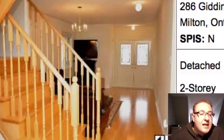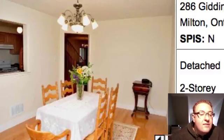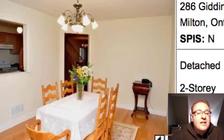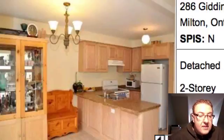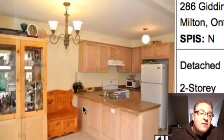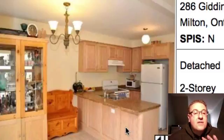And inside you've got the lighter color hardwood, the honey colored floors, living dining there. Then you have the family room with a pass-through window. And this sort of seems a little bit closed off to me. They've used the family room as the dining room. There's the kitchen. One thing I do like with this one, I think the kitchen would probably look a little bit bigger in person, but I like how instead of a flat surface here, they've actually done kitchen cupboard fronts, and trust me, it looks really good in person.